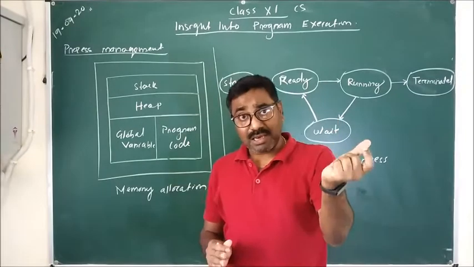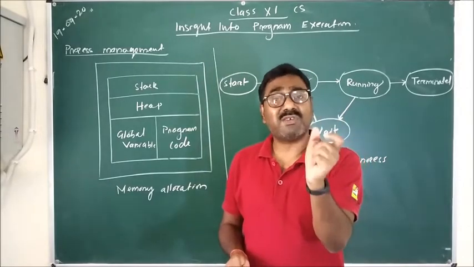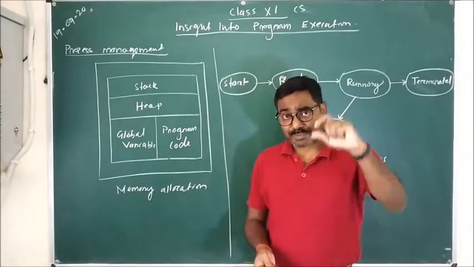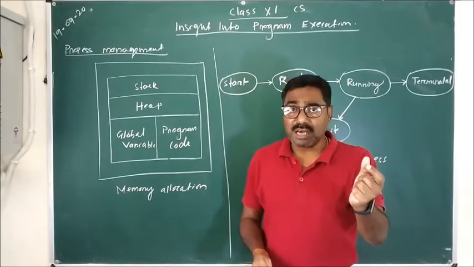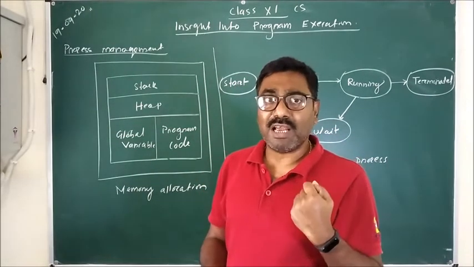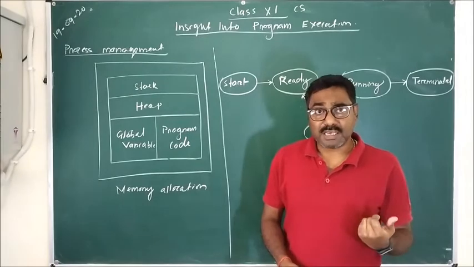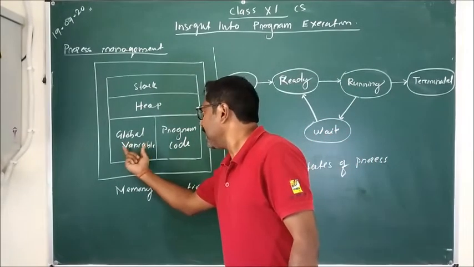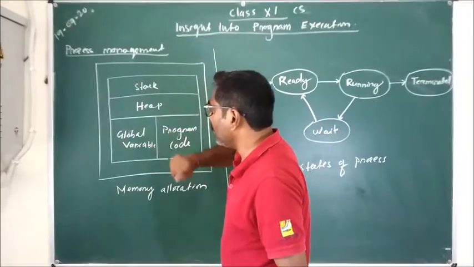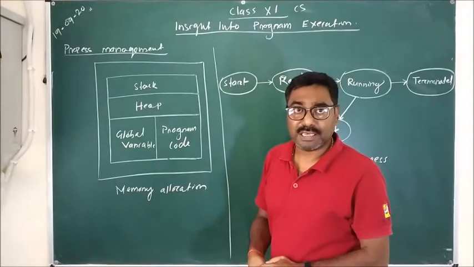But on the other hand, the local variables come at some instance of time with the program. That means as per the requirement of the program, the memory will be reserved, and after using that particular variable or that particular value, the memory is recollected by the operating system. So this specific area is used for the global variable that will exist with the program execution.